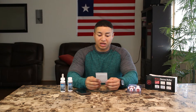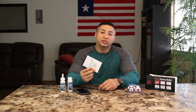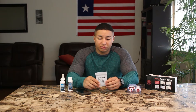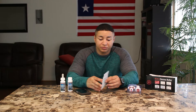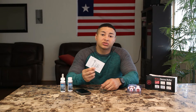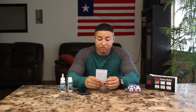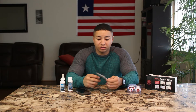RU58841 is a topical solution that goes on the scalp. It's supposed to block DHT and is an alternative to finasteride. Finasteride is taken orally — it's not going to block DHT in any specific area; it can block it in numerous places in the body. Your body does need some DHT, so this being a topical solution, it's applied on the scalp and that's where the DHT is going to be stopped.